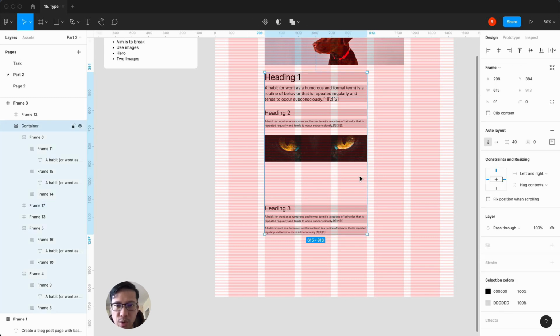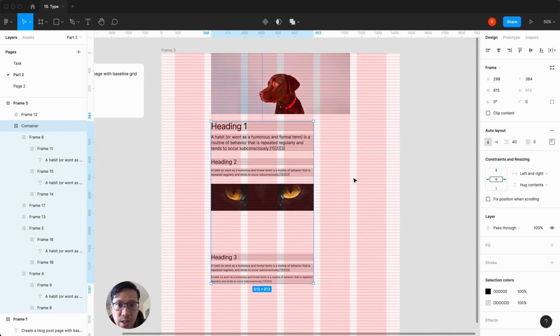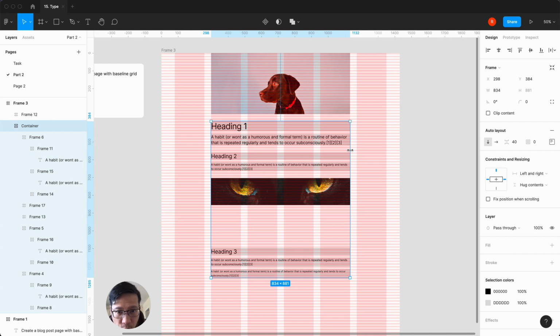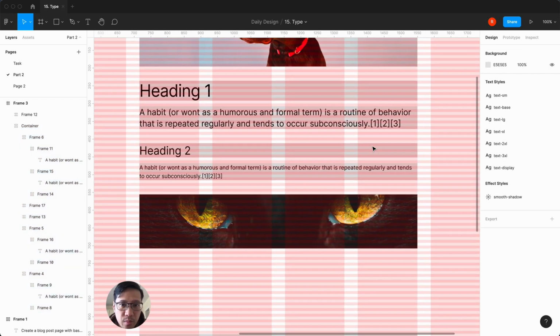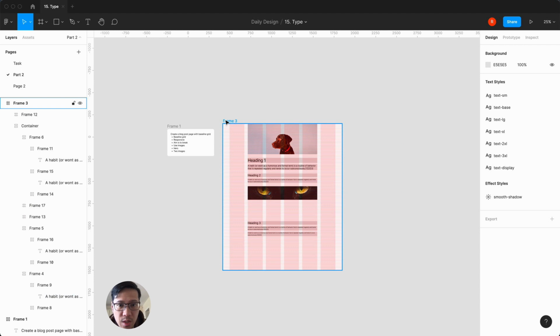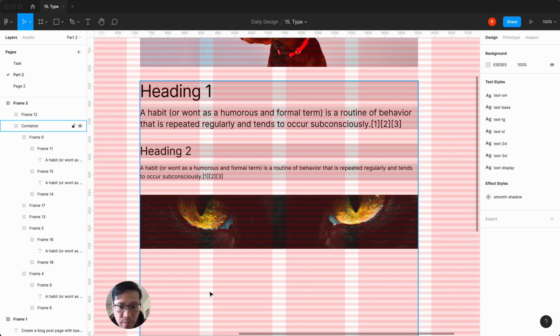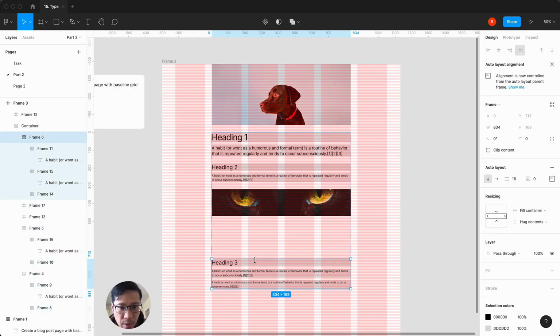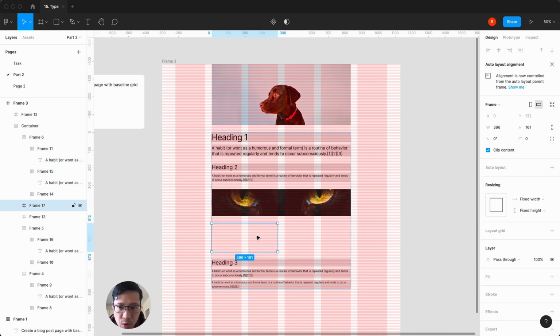So just for this as an example, I'm just thinking out loud now, we are going to stretch this to be that full width. Okay, so the measure is pretty long. It's definitely pretty long. So maybe it should be more than the 6-column grid, right? But let's just keep it simple for now, and let's see how this works with 2 images.